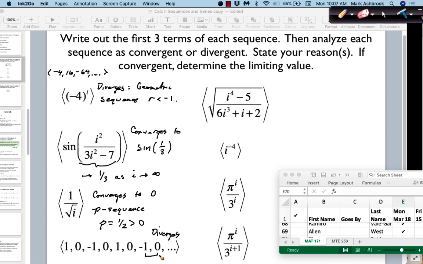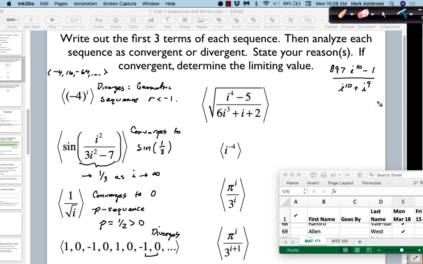So these could be approaching 1 million, and that would be convergent. It's not that the terms have to get small, it's that the difference between them has to get small. So it diverges because the terms don't get indistinguishably close to one another. The terms themselves don't have to go to a small number. They could go to 1 million. Like we could have, for instance, 897 times i to the 10th minus 1 over i to the 10th plus i to the 9th.